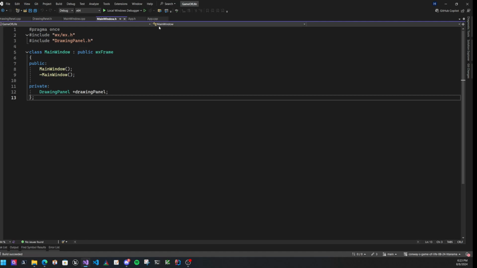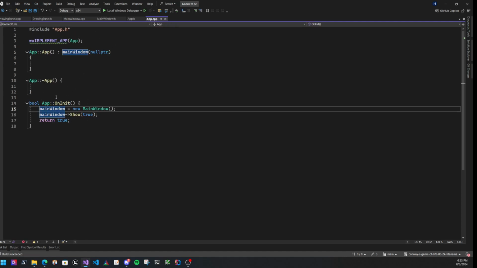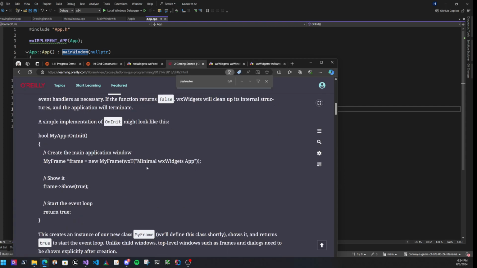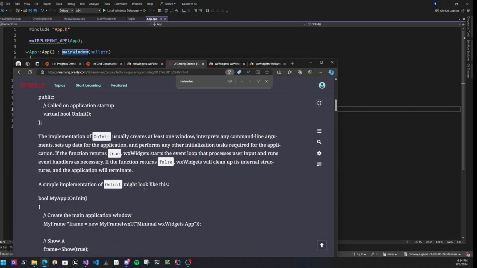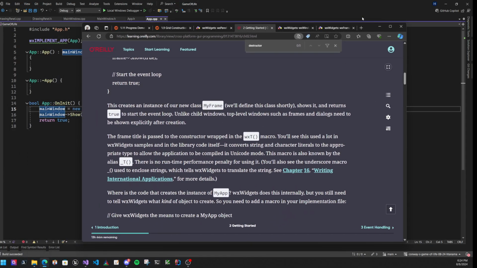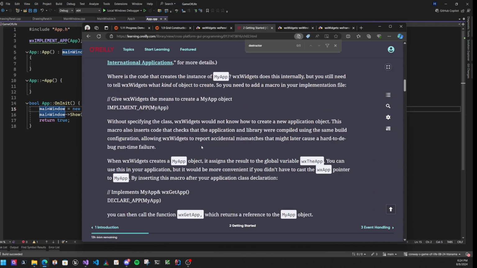The main window has to be inside wxApp OnInit in order for the application to create the window. The app, which is part of wxWidgets, is the one being called to create the window. That's according to the documentation of wxWidgets.